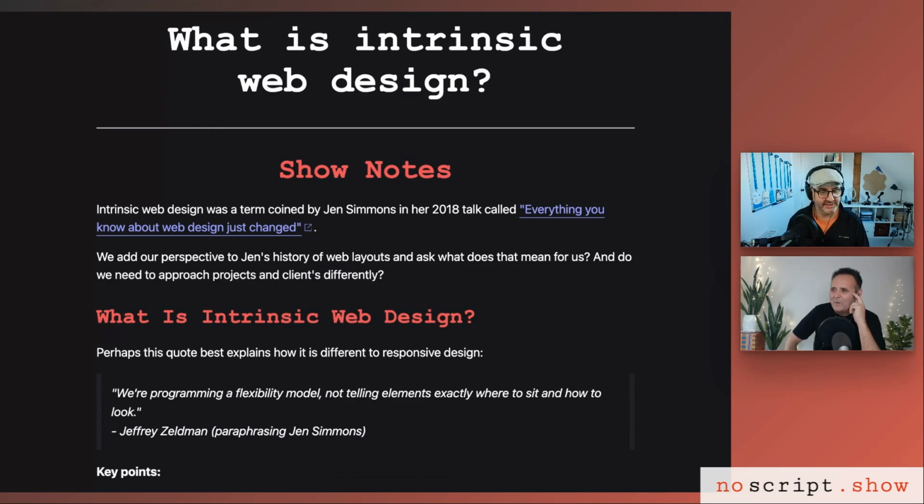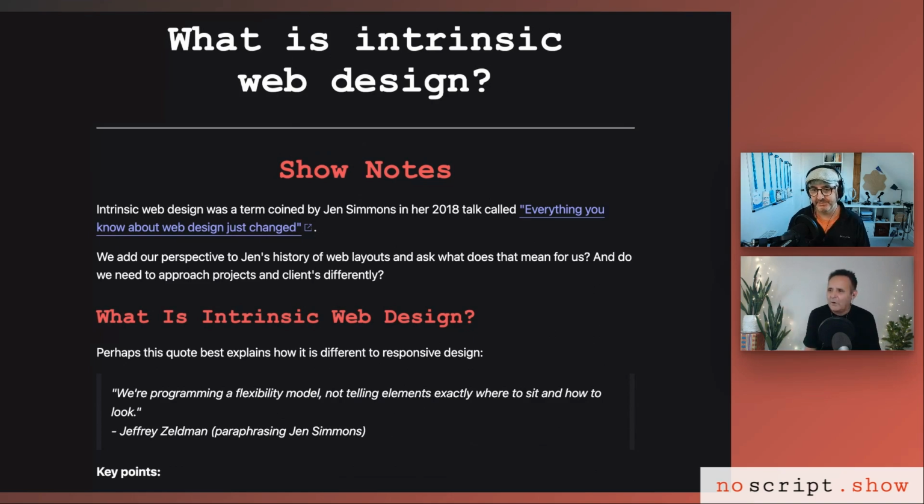And I get from the talk itself that Jen did, that she's just wanting to signify, whether you use it or not, that with the technology we have and the approaches we have to web designing, it warrants another name other than just a bit more responsive. Right, yeah, responsive plus. Yeah.